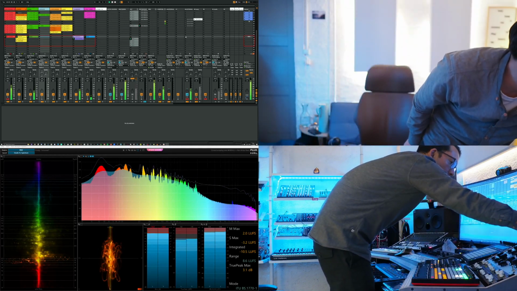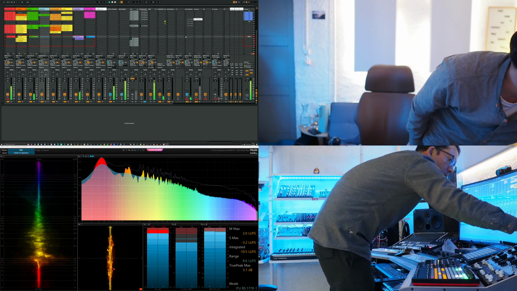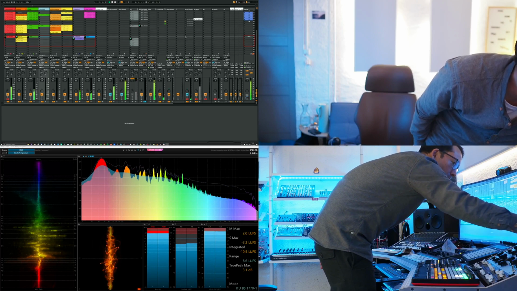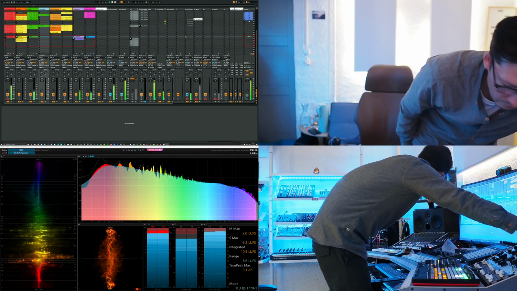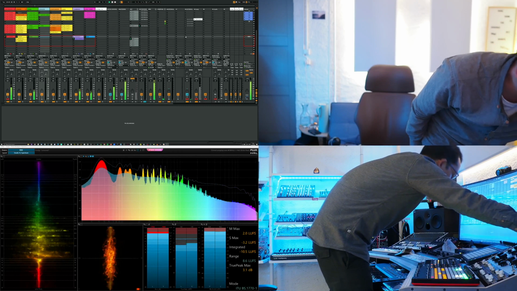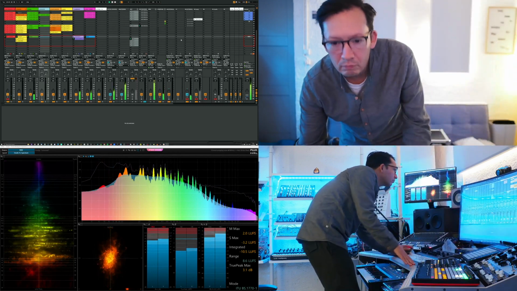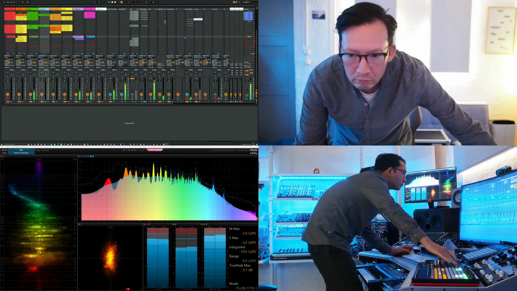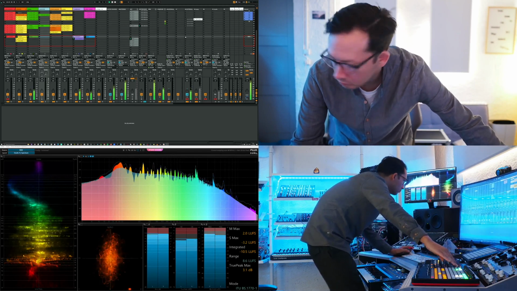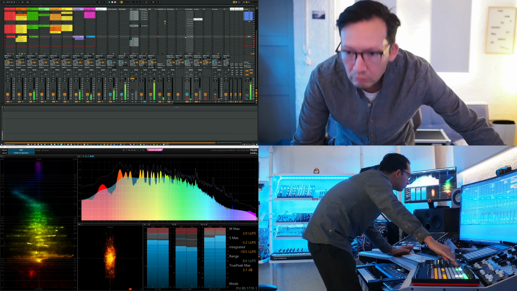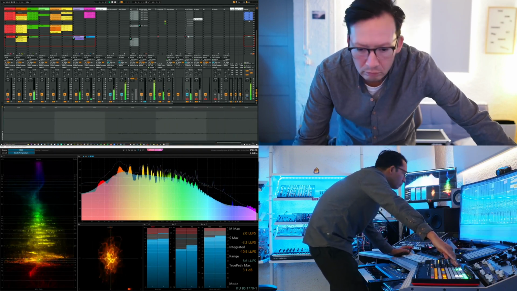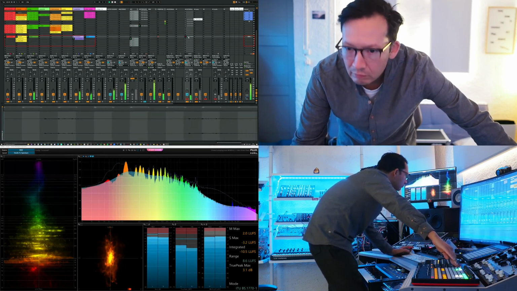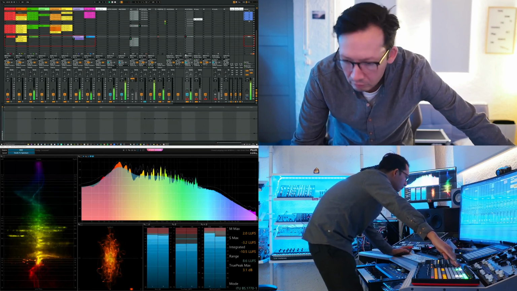Actually, I'm filtering. It's a little bit out of camera, but I'm filtering the toms a bit now. I think I felt maybe there was a little bit too much high frequencies in that reverb return. I think I cut the lows a little bit also. You see now it's a little bit more compact, that sound. It's just a very simple low cut, high cut EQ that I have out there. And now we go record. A little bit of delay on those toms also, that's kind of nice.